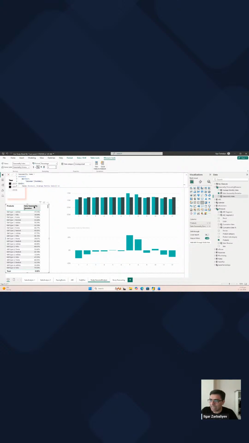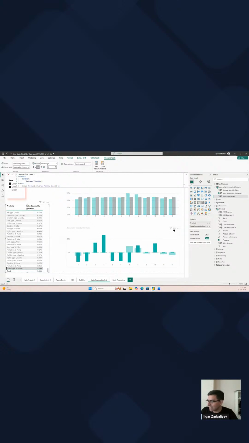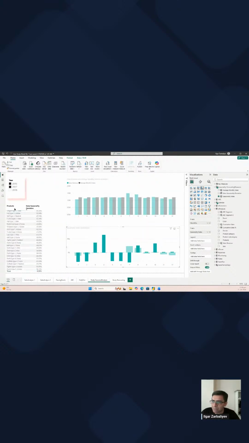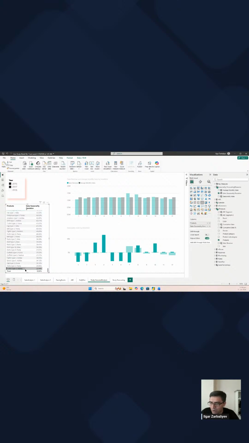For example, we can rank our table. Let me go to the bottom and select the least seasonal product, and let me focus on this. It means that my least seasonal products fluctuate within roughly -50 to +50 percent, and this is T-shirt type for Adidas.